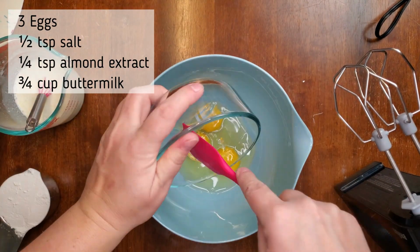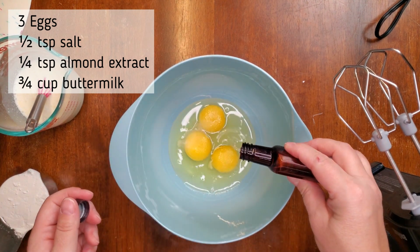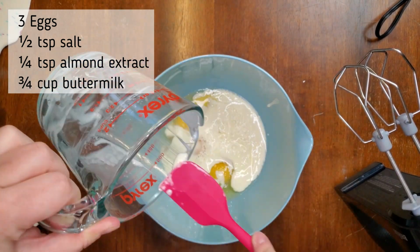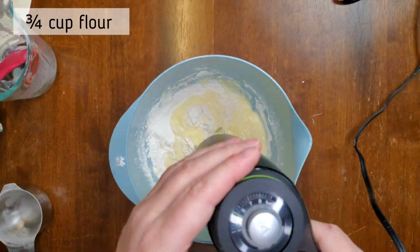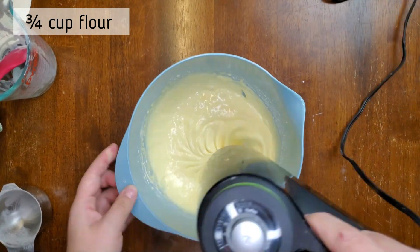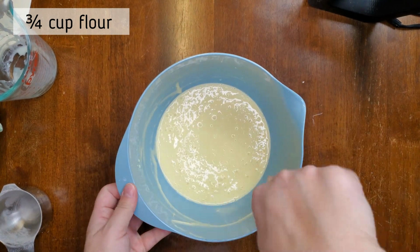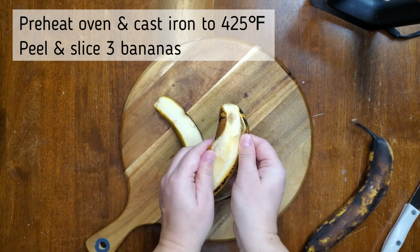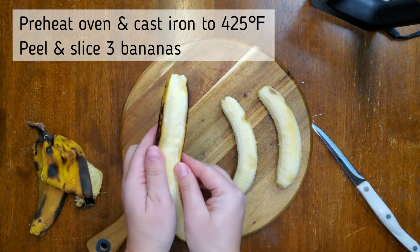All right, first thing you're going to do is add 3 eggs to a medium-sized bowl. Then you're going to add a half a teaspoon of salt, a 1/4 teaspoon of almond extract, and 3/4 cups of buttermilk. And you're going to start mixing it with just a hand mixer or whisk, whichever you choose. Then you're going to add 3/4 cups of flour while you're mixing it, and you're going to mix it just until it is smooth. While you're slicing up your bananas, you're also going to preheat your oven and your cast iron pan to 425 degrees Fahrenheit.